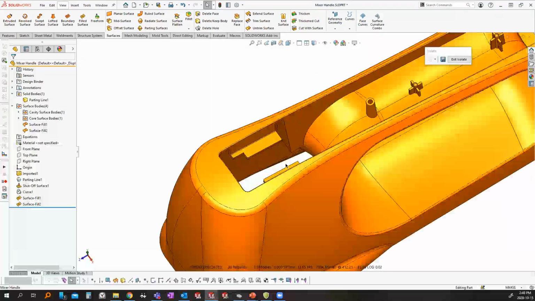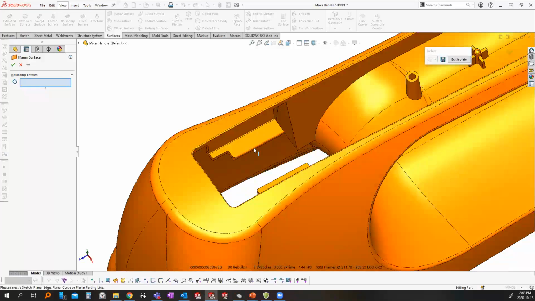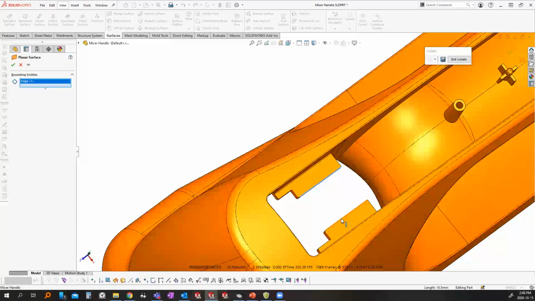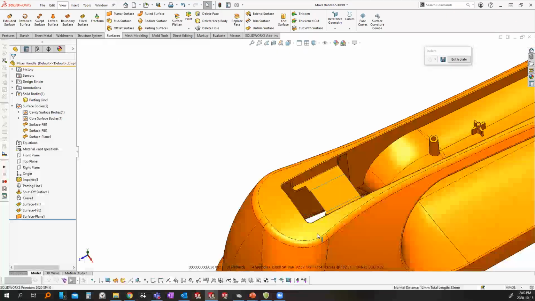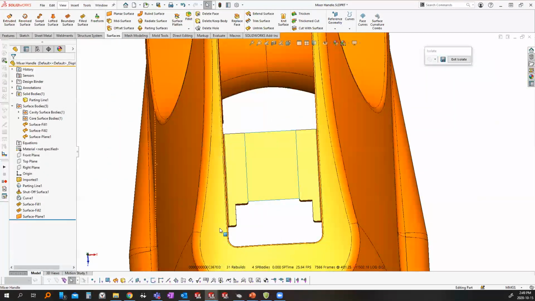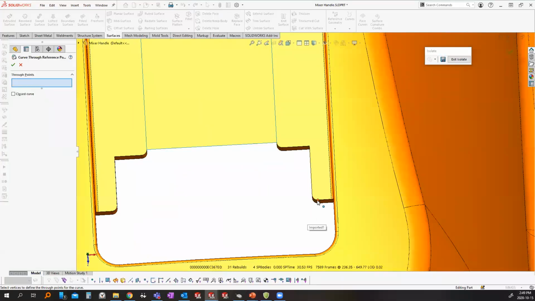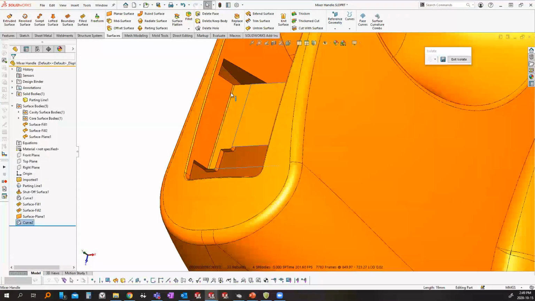Let's go up to the top here, shut this off. So I'm going to do a planar surface. We can just say develop it between those two pieces there. Good. And then again, split it up into bite-sized chunks that are easy to work with. You'll save yourself a lot of headaches. So let's do another curve, and let's maybe put a couple more.